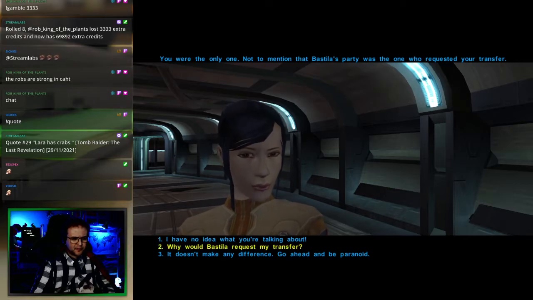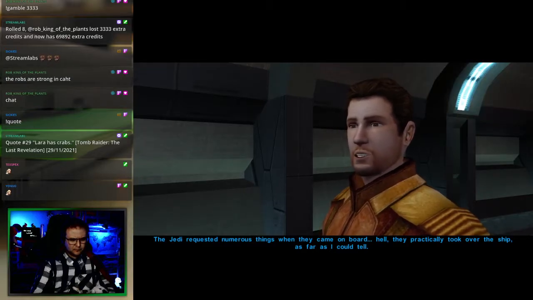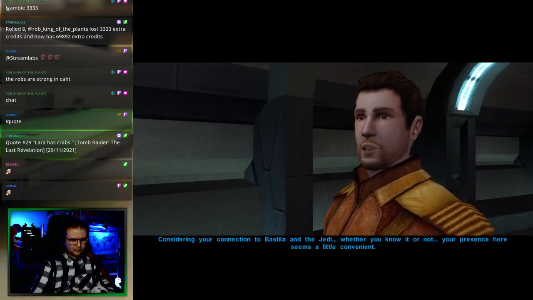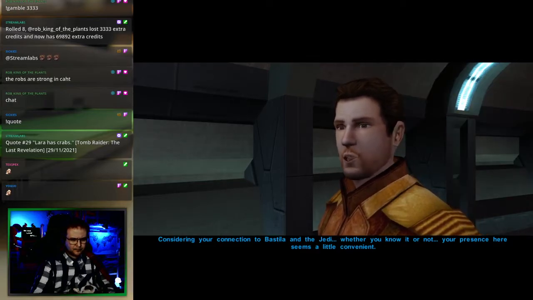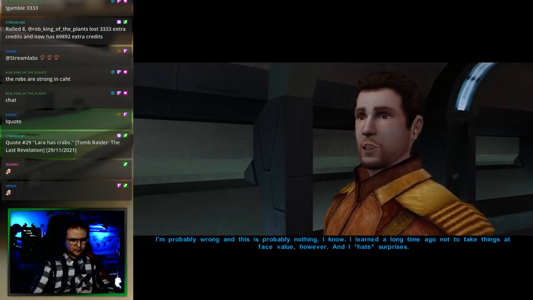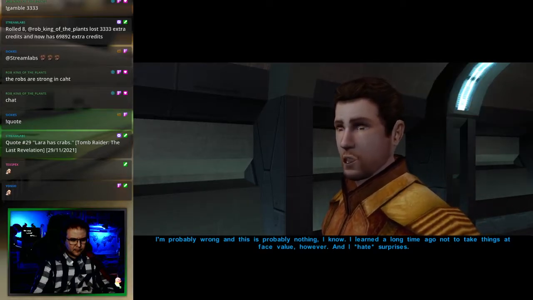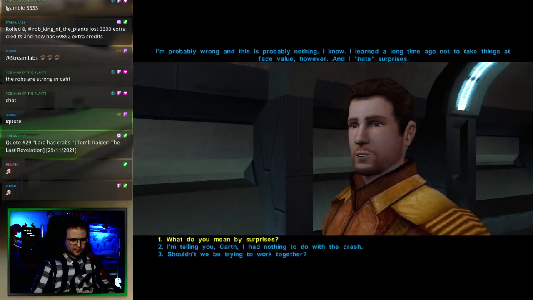Why would Bastila request my transfer? The Jedi requested numerous things when they came on board. I mean, hell, they practically took over the ship, as far as I could tell. Considering your connection to Bastila and the Jedi, whether you know it or not, your presence here seems a little convenient. I'm probably wrong, and this is probably nothing, I know. I learned a long time ago not to take things at face value, however, and I hate surprises.